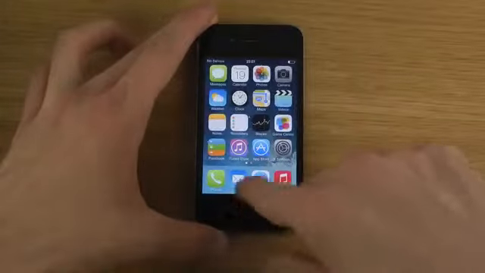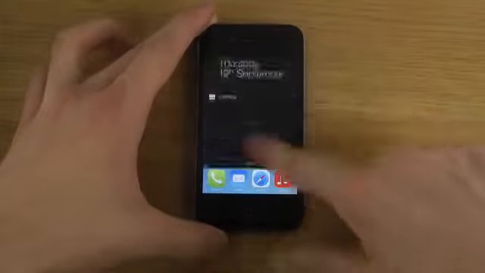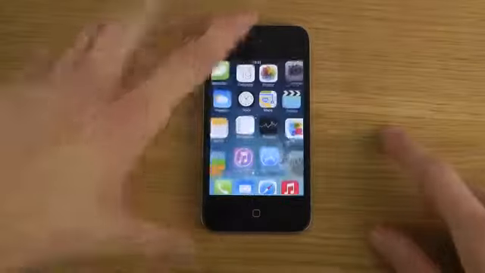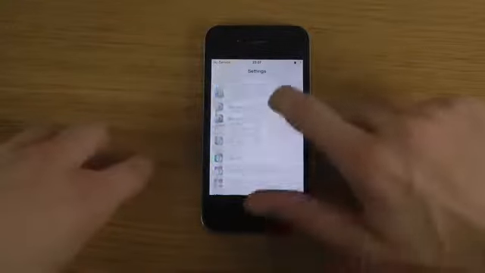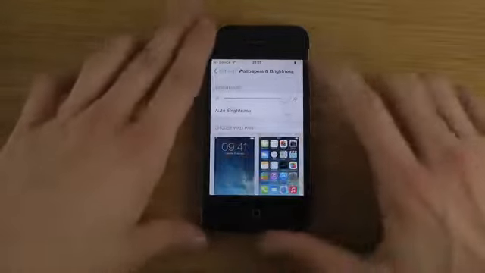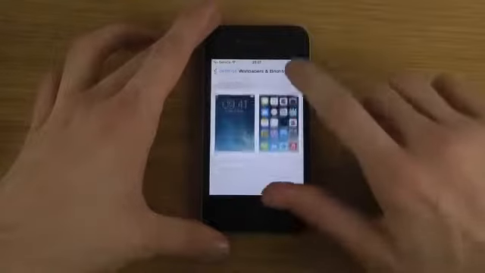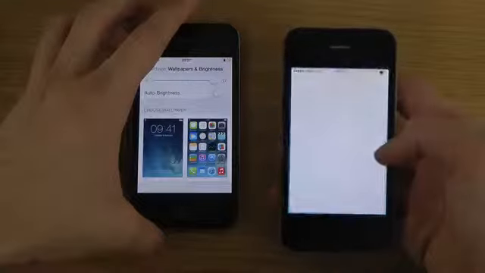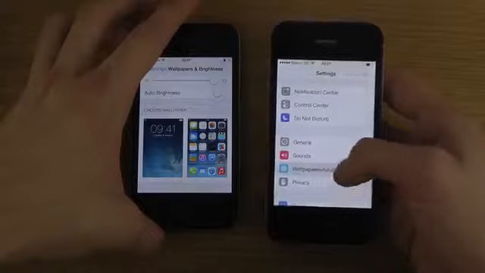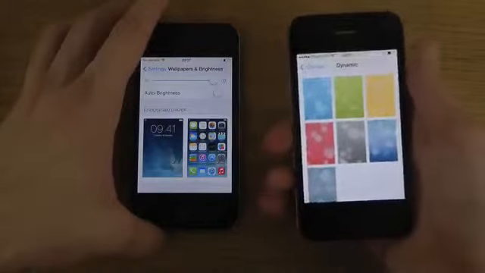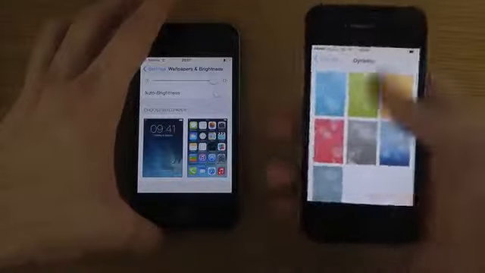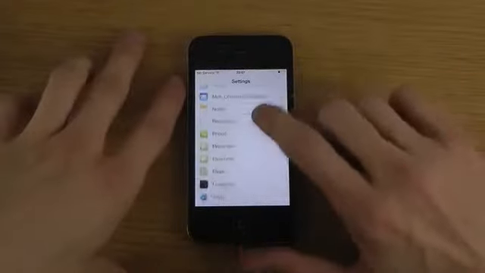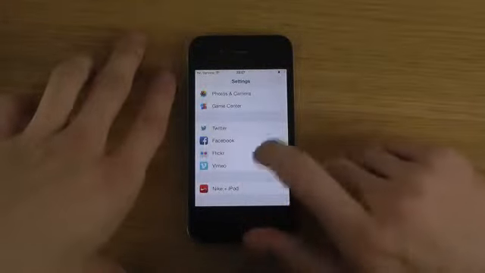You can see here that it's still fairly smooth in menus, and when we are loading up a page like this, it's smooth, which is nice. Also, if we go into wallpaper and brightness, we don't get dynamic wallpapers as we would on, let's say, the 4S. If I go into the 4S and go down to wallpapers, I get these cool moving wallpapers. You don't get that inside of the iPhone 4 with the final public release. That's also one of the things that kind of sucks, because they are very, very nice.